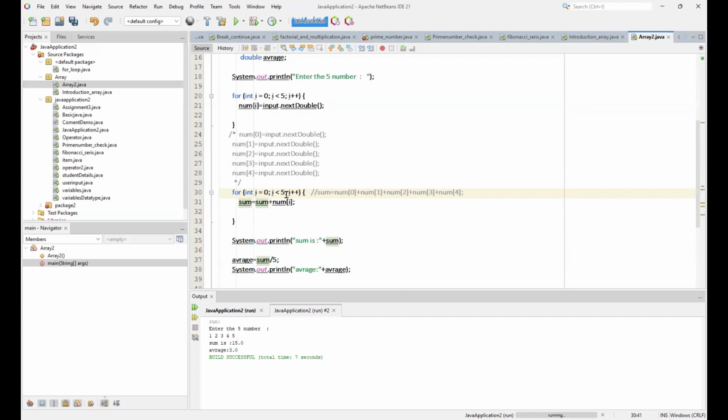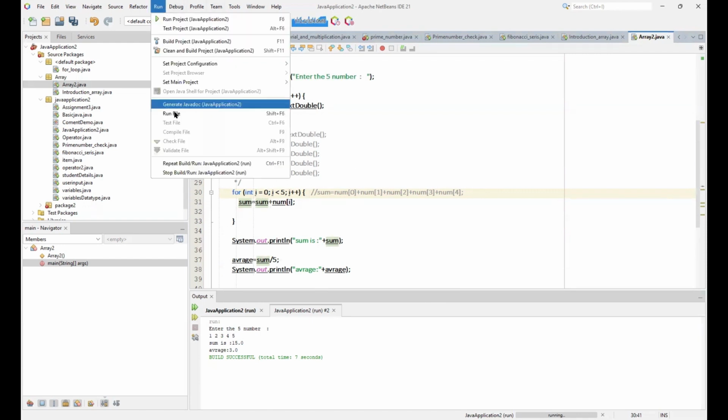Now whenever the loop goes on, every time the new index will come and it will be added to the previous sum. Then after all we will get this.